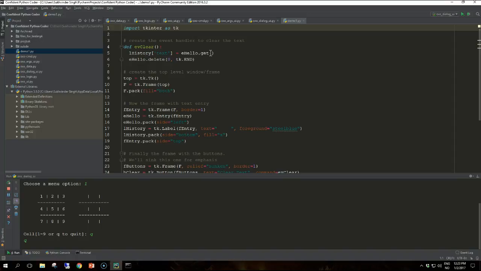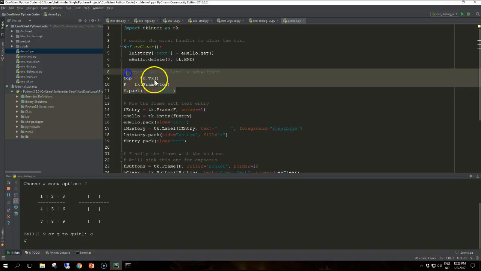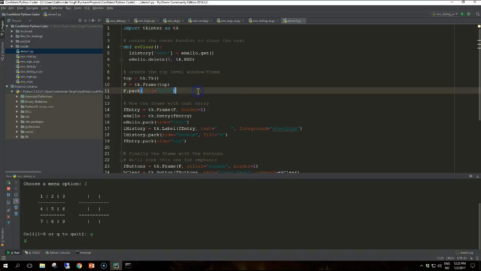So next we create a frame to hold all of the other widgets. This is done here. I'll explain this function in a bit. The first parameter of all widget creation methods is the parent widget. So in this case, we specify the parent as being top.